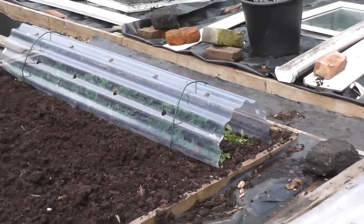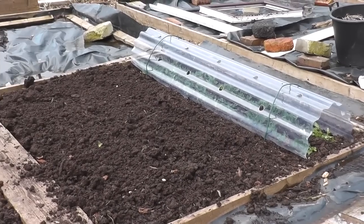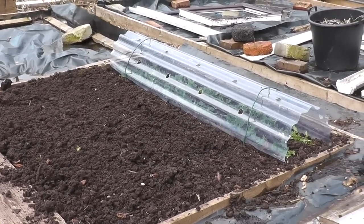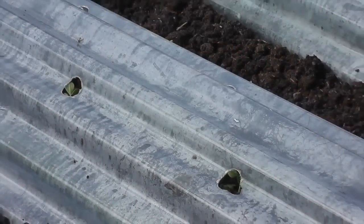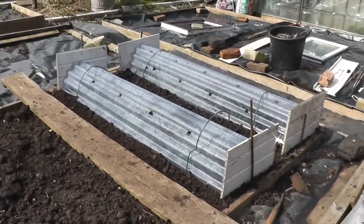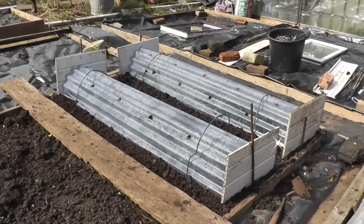So that's the cloche on the top. As I say, I will cover the ends. In the meantime, I want to try and get another couple of rows of peas in before the rain does come in earnest. Covers are on. I've covered the ends up. There's plenty of vent holes in there for the air, so I think they'll be alright at that.